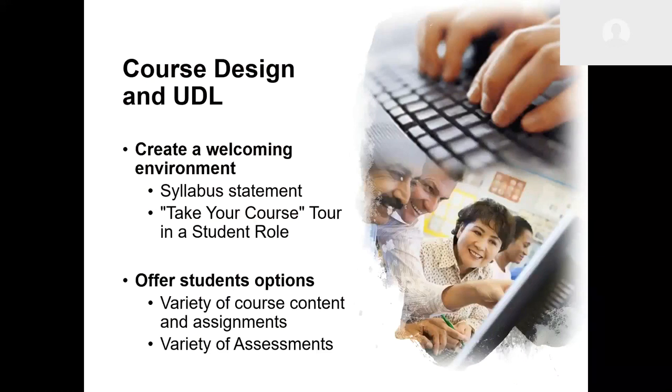One of the things that we talked about earlier is that it's important to create a welcoming environment for your students. One of the things that we're required to do here at UCF is to have a statement in our syllabus regarding accessibility and making sure that our students are connected with our Student Accessibility Services Office, and if they're not, to know how to contact that office. So that's an important thing to keep in mind for your students as well.